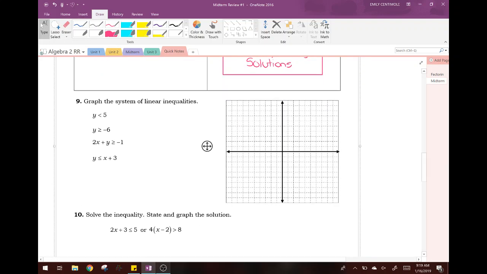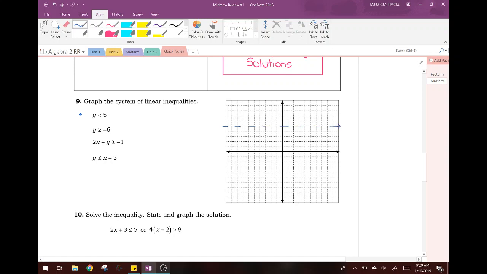Okay. Now in this example, number 9, we're graphing the system of linear inequalities. Okay, so you're going to need to maybe pause the video, go grab some colored pencils, because this is definitely going to be helpful if we have different colors. So we start by going through one by one, and we're going to graph each line and shade each line. So the first inequality, okay, I'm going to mark it in blue, is going to be y less than 5. Y equals is a horizontal line, so I'm going up to 5, doing a horizontal dashed line at 5.